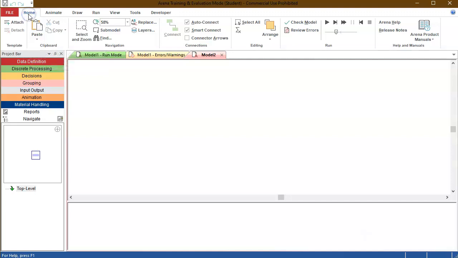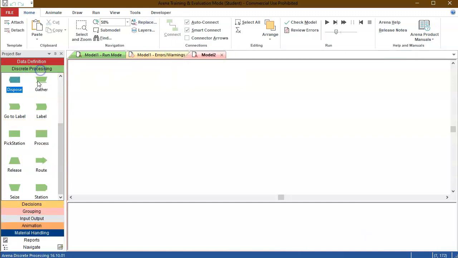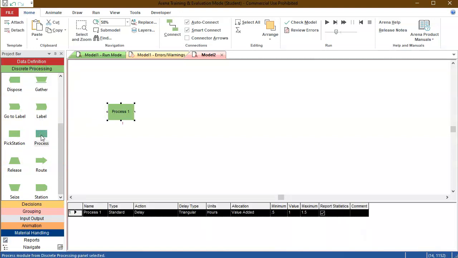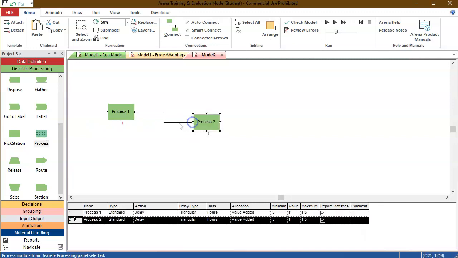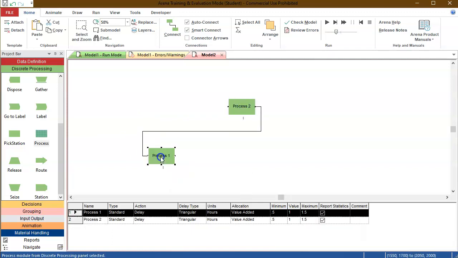So that's the home. Very important is this connect icon, because when you create these blocks, sometimes you may want to connect them in a different order, or they may not be connected as you want them, and you can connect them in the way that you decide them to go.